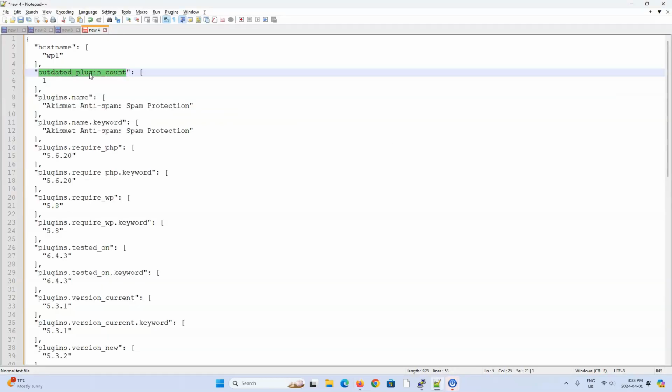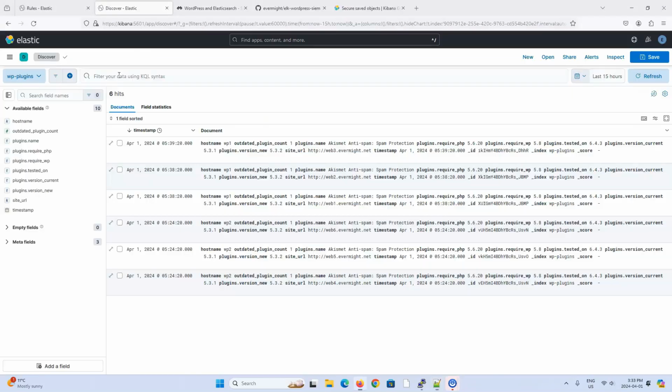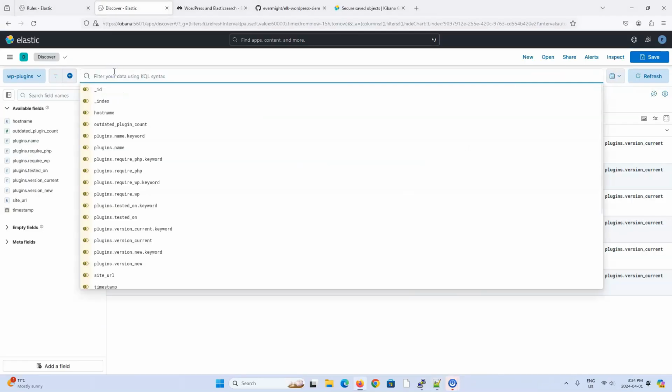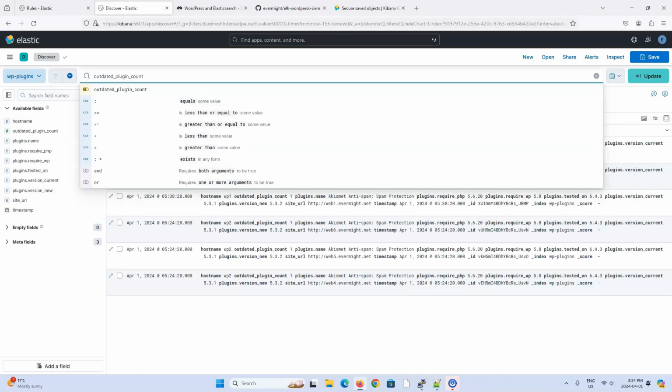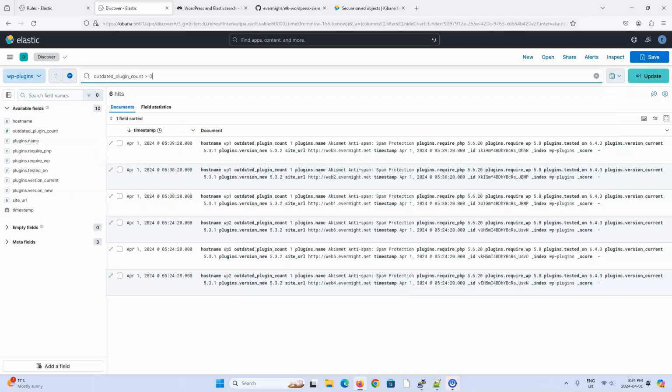So if outdated plugin count is greater than 0, we should get an email alert. Let's say outdated plugin count greater than 0. Let's see how many results. All right, so we do get results back.